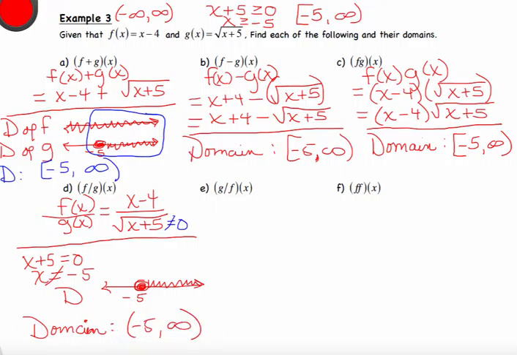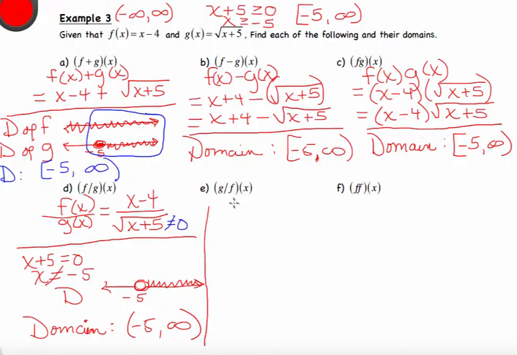I was looking for my eraser, and I'm not sure where it was in here because I switched programs because the other one was driving me crazy, and I'm not really that familiar with this, so I apologize, but there you have it. So we started with the overlap of negative 5 to infinity, and I took back my negative 5 because that makes my denominator 0. And now you have the domain going from negative 5, not including, to infinity.